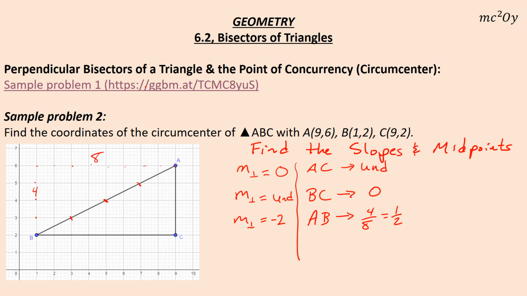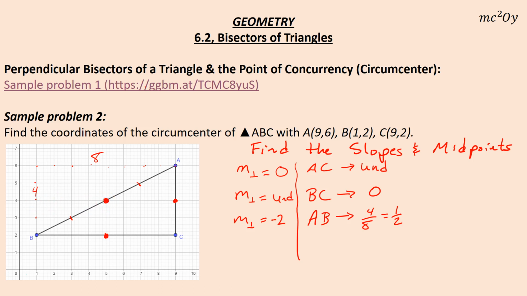And the midpoints of each side, well, if it's a horizontal line, it's pretty easy. The midpoint is right in the middle. Okay, so we go from 1 to 9, that's a distance of 8, so we go 4 over: 1, 2, 3, 4. There's our midpoint. Okay. And the midpoint of a vertical line, same thing, it's just right in the middle. There it is. And the midpoint of this line, well, you can kind of see, rather than rising 4 and running 8, you could rise 2 and run 4, and that brings you right in the middle.